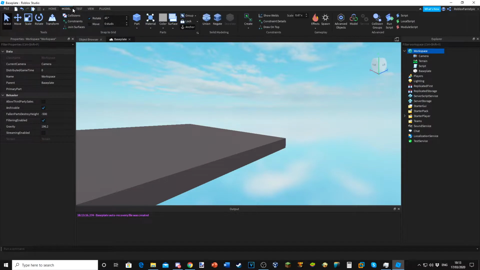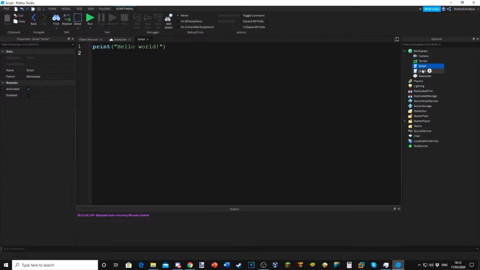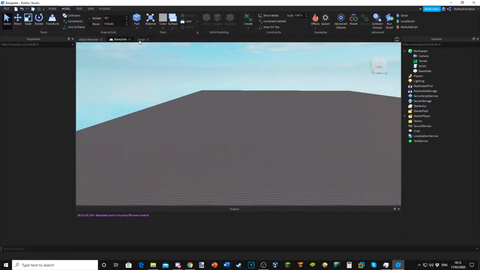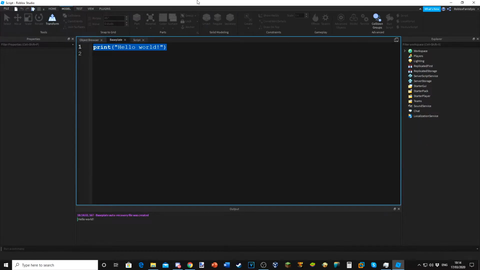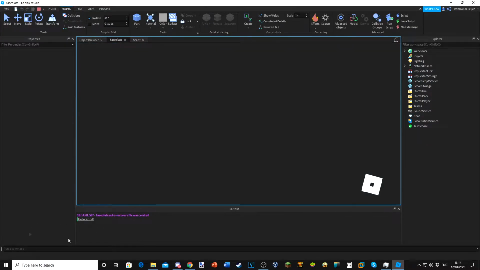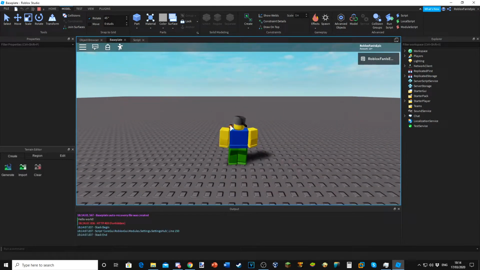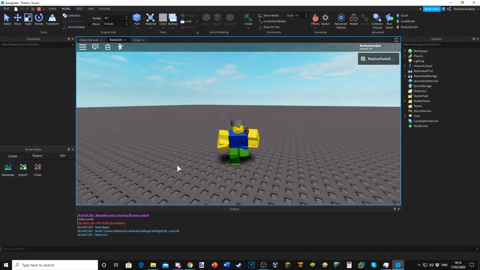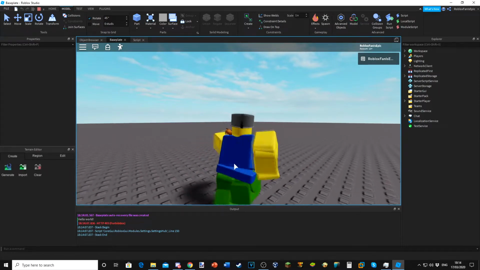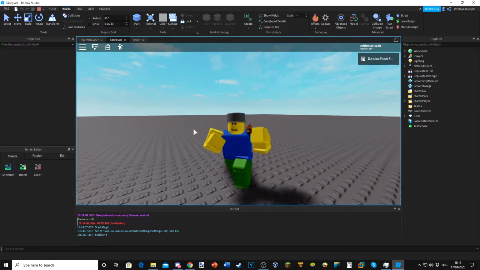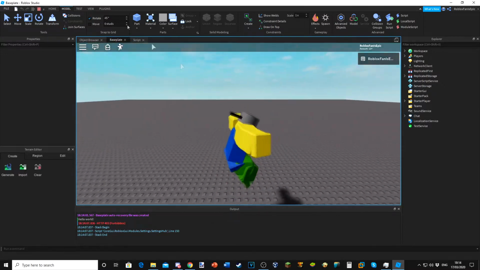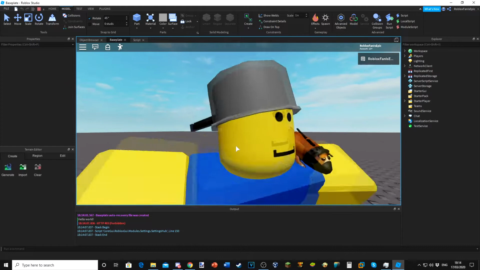So obviously if you insert a script into the studio, we made a script about printing, but the thing is, it's nice to learn how to script with printing. But the problem is, if you join the game, you see it in the output, it says hello world. Yeah, okay, cool, but no one can see it. Look, nothing has happened. So what we're going to do is make a script that will change something in the game, and primarily be about parts.